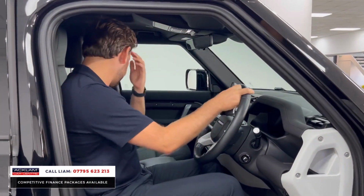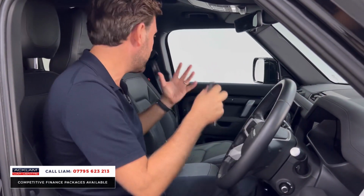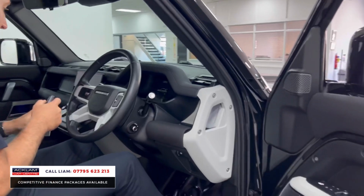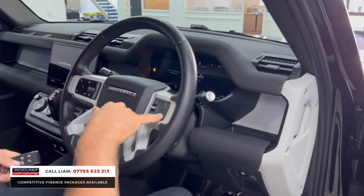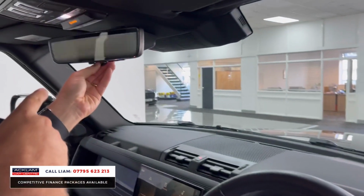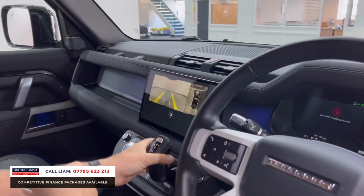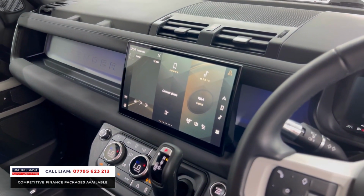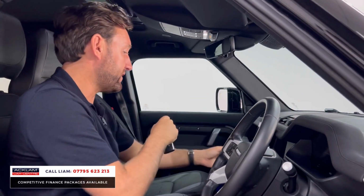I remember the last time I was in a Defender with 2 seats in the front, and I've got 2 kids, and they wanted to be in the front. I think it just makes it really desirable. Inside, you can see on the doors and along the dash, if I start the cab, you can see the ambient lighting package, which is running throughout, which is really nice. We've got a heated steering wheel, which is another fantastic option. You've got clear sight camera there, so we've got the extra camera, and then if I move down to this larger screen, you've got full surround, top view, and 3D camera system. Again, more extras. Sliding sunroof, key feature on this car.